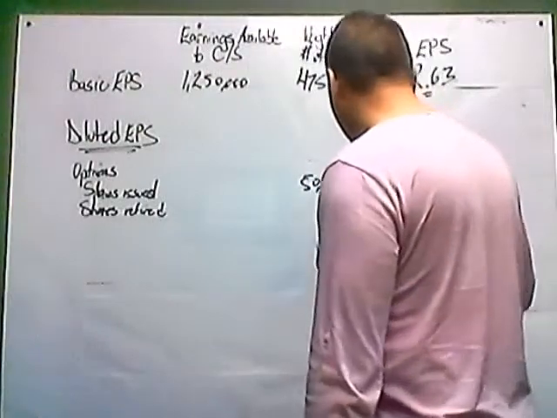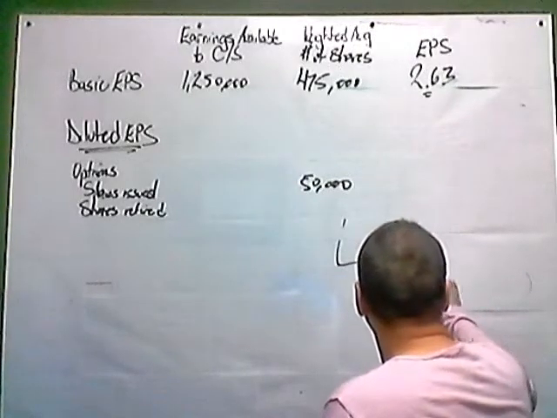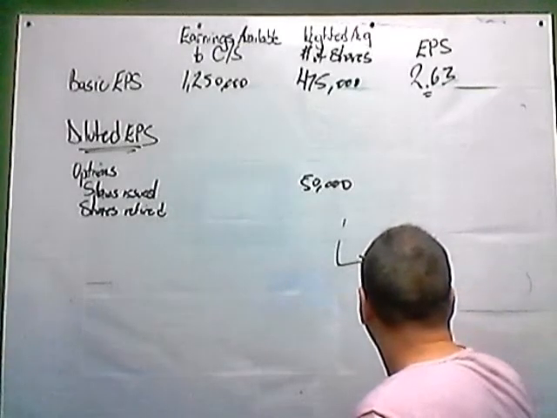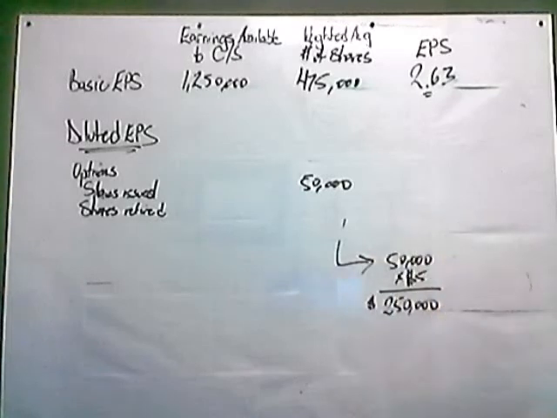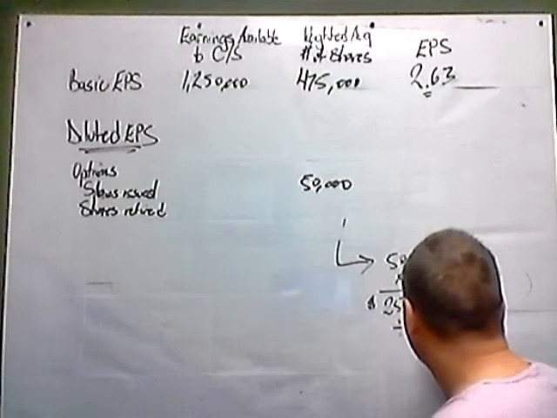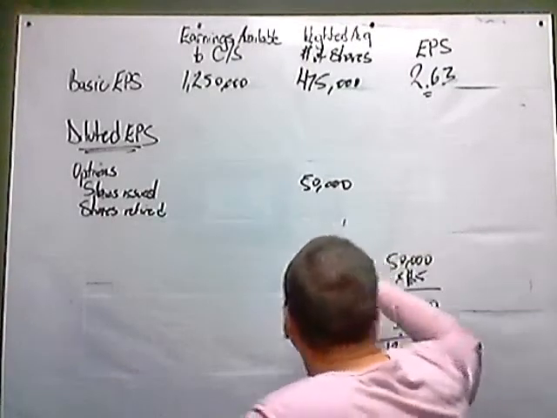Well, remember, let's look at this calculation here. So 50,000 times 5 is 250,000. So what the company will do is they'll sell these options to management for $5 a share. So now they've issued another 50,000 shares. What the company is then going to do is with that 250, they're going to buy shares on the open market. If the shares are currently trading on the open market at 20 bucks, they'll take the 250 cash divided by $20 per share, which is market value, and you get 12,500 shares that they can retire.